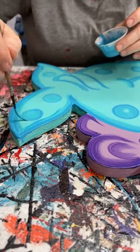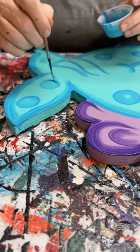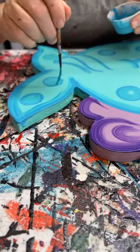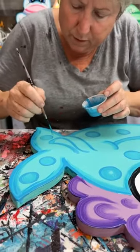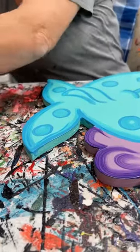And don't be hard on yourself when it doesn't look as great as you thought it was going to. In fact, Con has seen me the last couple of days paint and repaint several items because I didn't like it. So it happens. It really does happen. Okay, so we got that.